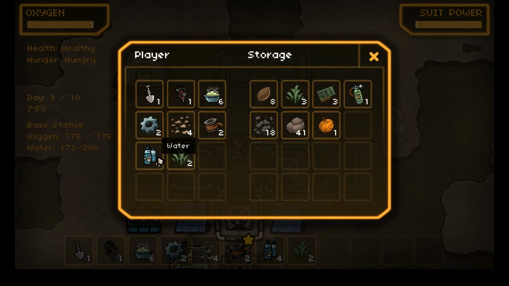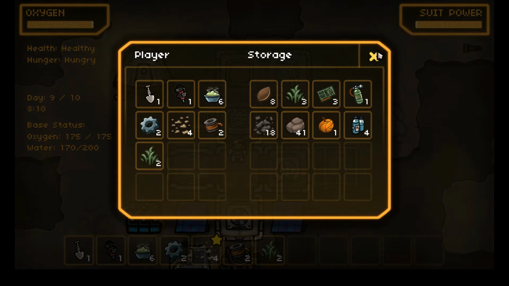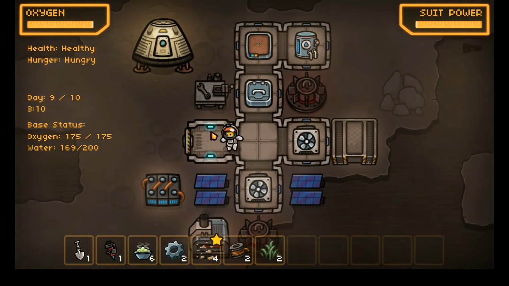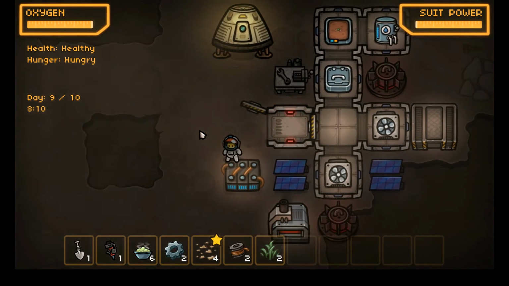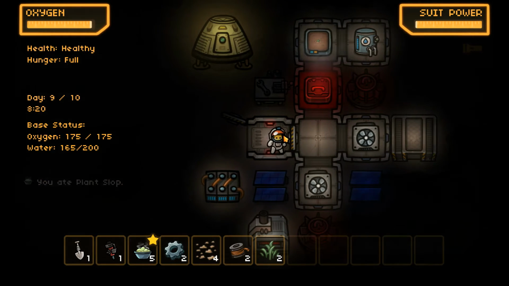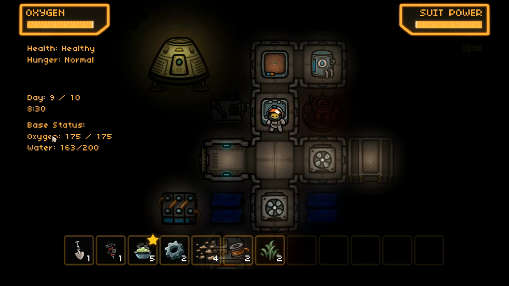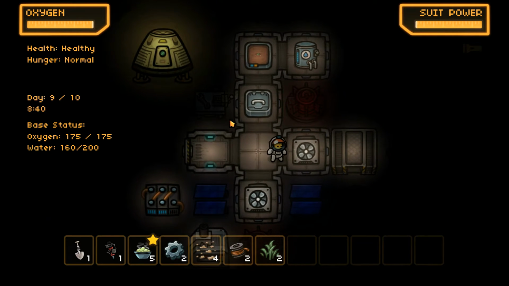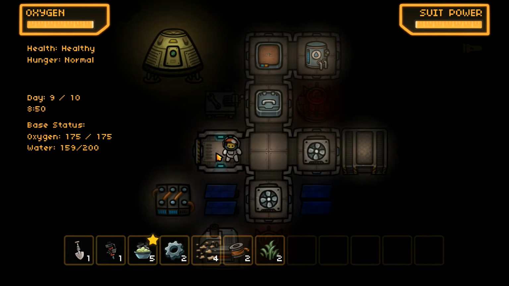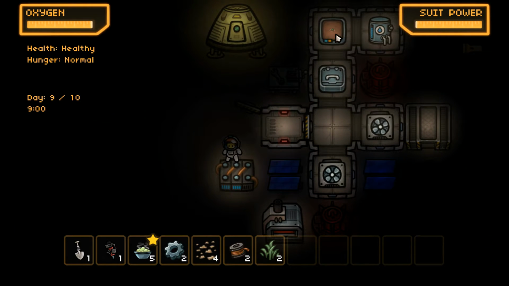Alright, so in theory that should keep that good. What do I want to do now? Okay, cool. Now it shows not only my oxygen, but also my water storage, so keep an eye on that. And maybe that takes power as well to run those? I'm not sure.